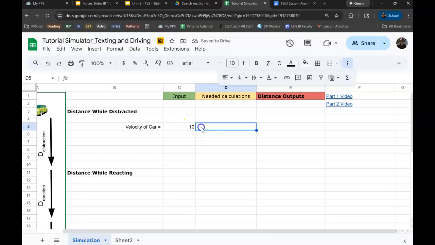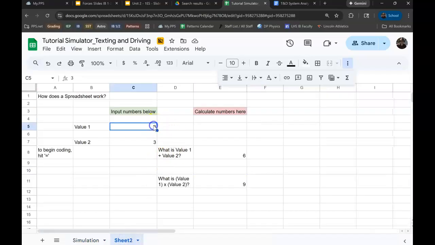And then in the cell next to my numbers, I'm going to put my units. So the units of velocity are meters per second. The reason I did it outside of the box is because if I put letters inside of a cell where it's doing calculations, look at what happens. I put some letters in here, like if I have 3 and then I want to do 3 meters per second, hit enter, look what happens.